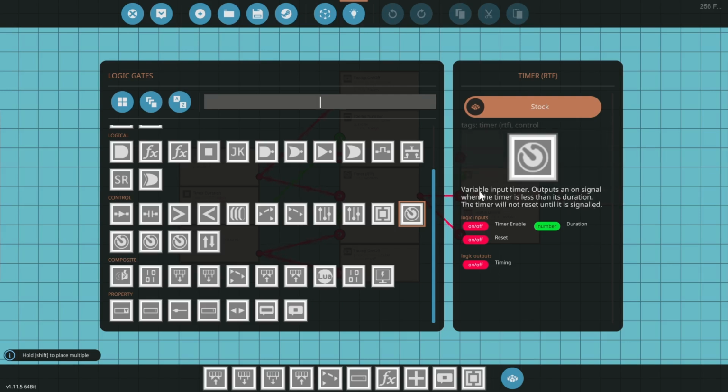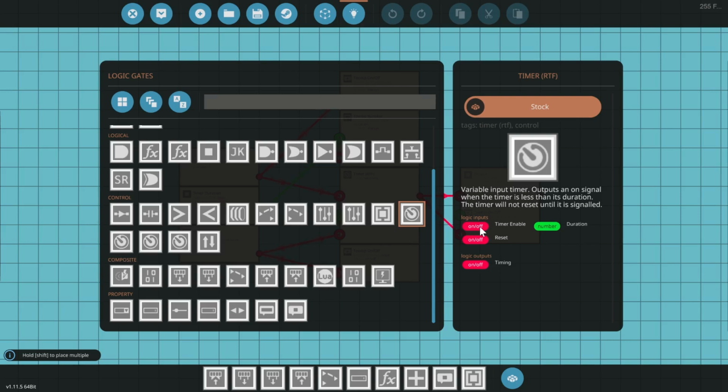Now, one thing they're not exactly clear about is that while the duration is going down, it will present an on signal. And then once it's complete, it will stop presenting an on signal until you hit reset.